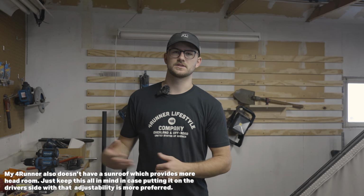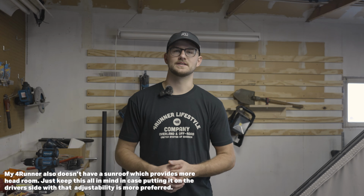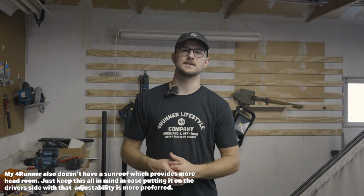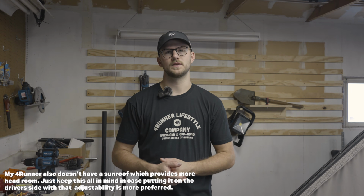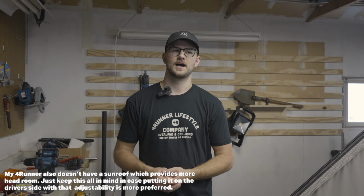Obviously this is on the passenger side, and my wife is like 5'4" or 5'5", I don't exactly know, but she's a lot shorter than me, and so sitting in that seat is really not a problem for that to be slightly taller. So, you know, those are just a couple things to keep in mind when doing this install. But otherwise, when you mount everything under there, it's hard to even tell that it's under there. And my side area for my 4 tire system and my switch are all super accessible. So I'm really happy how that all turned out and finished off.